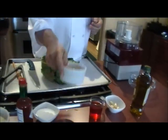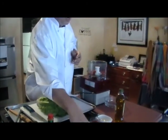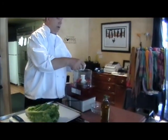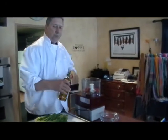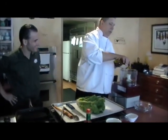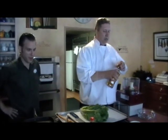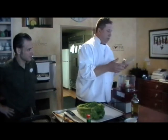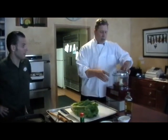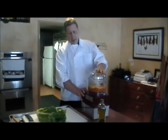So basically what we want to do is we want to puree this in the food processor. We'll add those in there, a little garlic. This is probably an industry-type food processor, but the ones at home are just fine. You can also use a blender if you have that. Just mix it up in there.